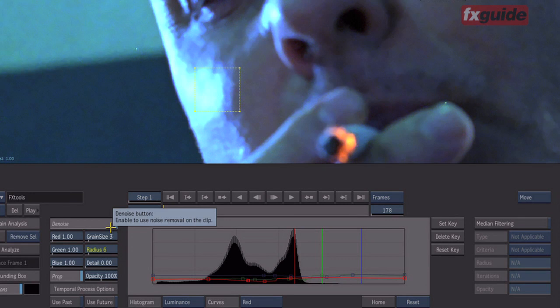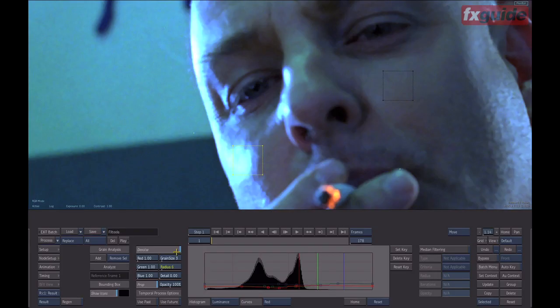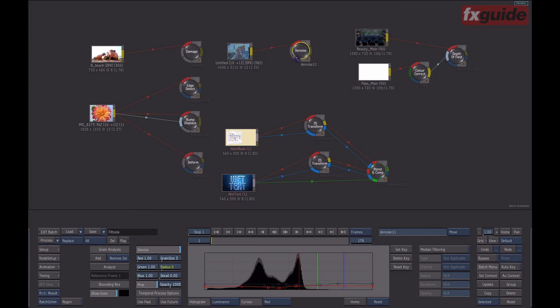Denoise is also available within the modular keyer. It's a very precious tool to deal with difficult keys on grainy footage, as it preserves a lot of the edge information in the original key-in. It is something that allows you to usually facilitate the extraction process. So something certainly to check out outside of just the ability to denoise. Denoise is not expecting any specific grain pattern. It is not dedicated to film grain. It is something that should work generically on a variety of different noise patterns, whether it's from film or whether it's from electronic CCDs.